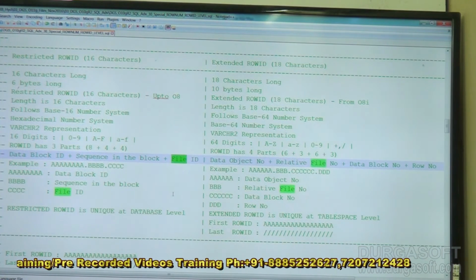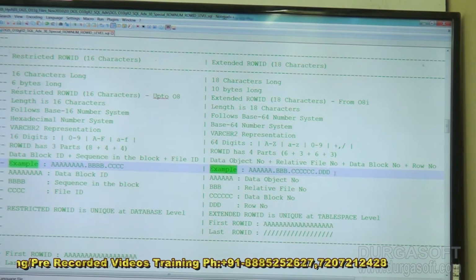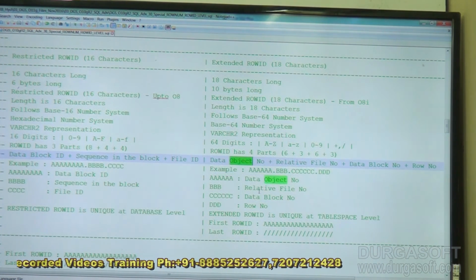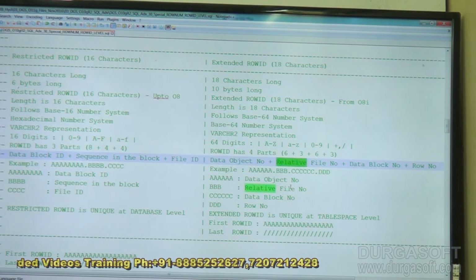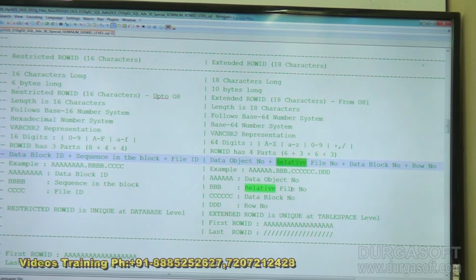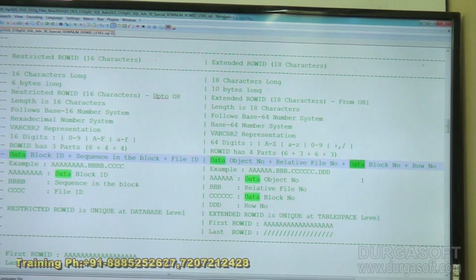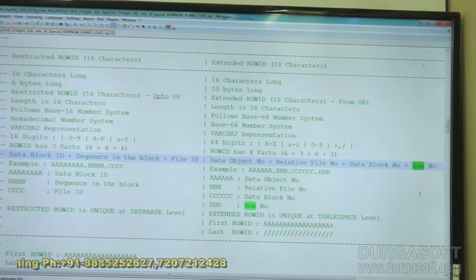In extended row ID, it has 4 parts. The first one is data object number, second one is the relative file number of the object, third one is data block number, the last one is the actual row number in that block. Data object number, data file number, data block number, and the actual row number.